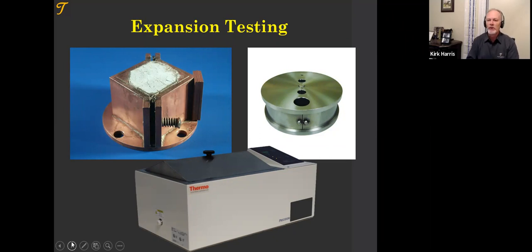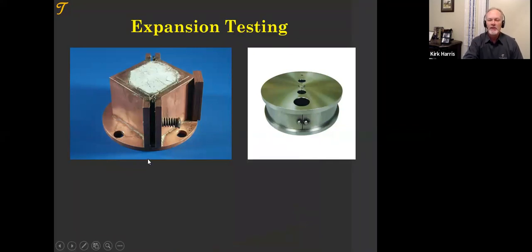Most often you'll see the mold on the right, which is a radial mold. It's a ring mold where we get a ring of cement and we fill it with cement in that hole, and then we cover it with the grease, and we cure them in the water bath or in the autoclave. And you can see the expansion here as this is growing out of the cube. I remember some of the first ones I did, we didn't have the spring loading here, and we would actually bend the molds with expansion.